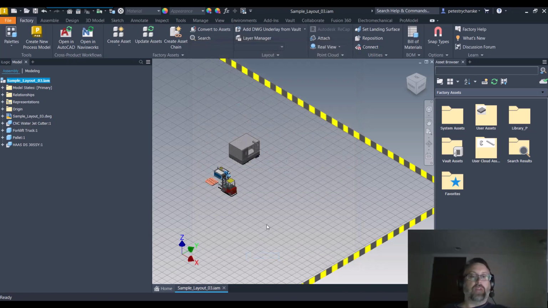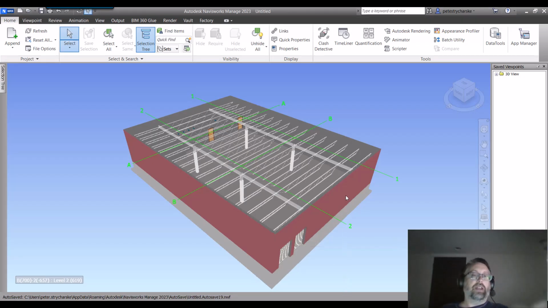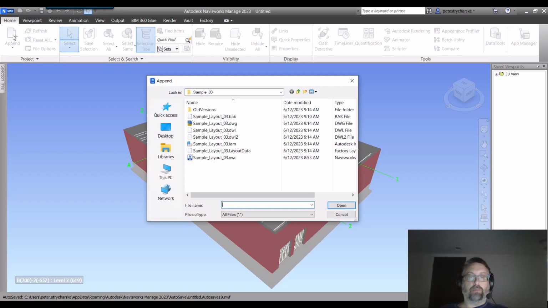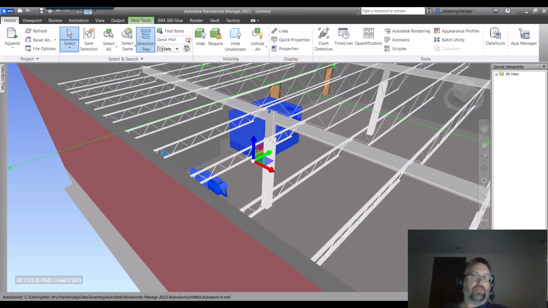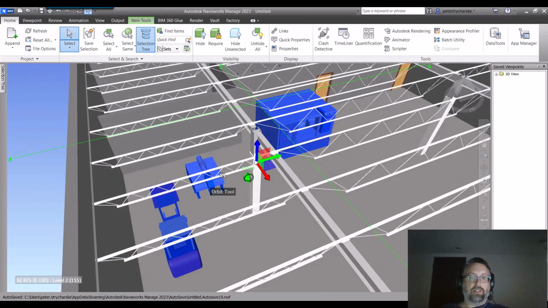So that's the tip. The reason why this can be successful is I can jump over to a program like Navisworks and I can aggregate all the data together. So here is the actual Revit model, which that 2D layout is based on. And if I append my 3D model, this shouldn't take more than just a couple moments. It's taking that 3D model and compressing it into the Navisworks cache file. And there you can see it's in place.